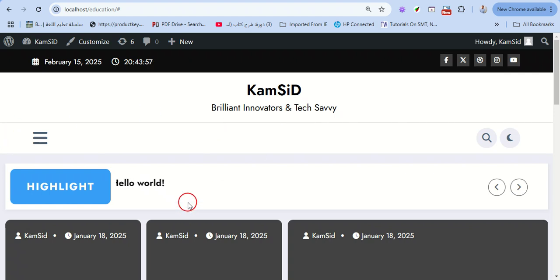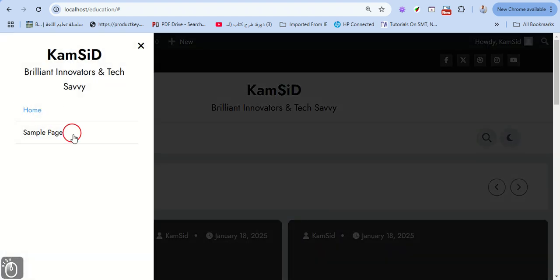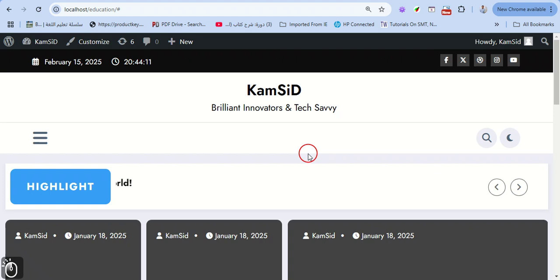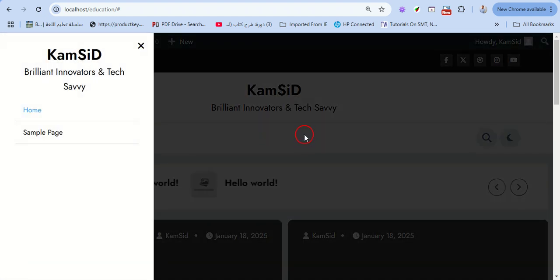It is because of the theme, how the person created the theme, and this is one of the things I told you. As a web designer, you won't be able to manipulate things. Just imagine your client is saying that the menu on my desktop view should be horizontal. How are you going to do it? To manage that, you have to be a developer. You must know how to manipulate this.